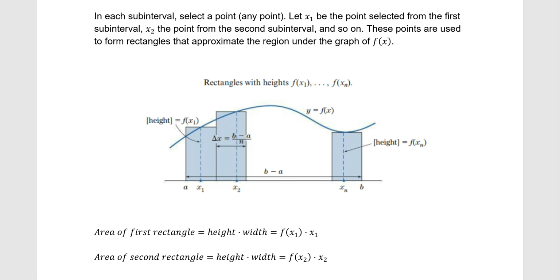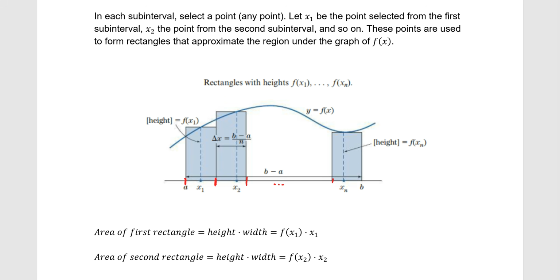So let's look at this graph right here that's drawn. We have the curve f of x, and we have these subintervals. We have an interval from here to here, and then from here to here, and then it keeps on going. We just didn't fill them all in, and then it ends with that one. Those are all the same width. They have all the same delta x.